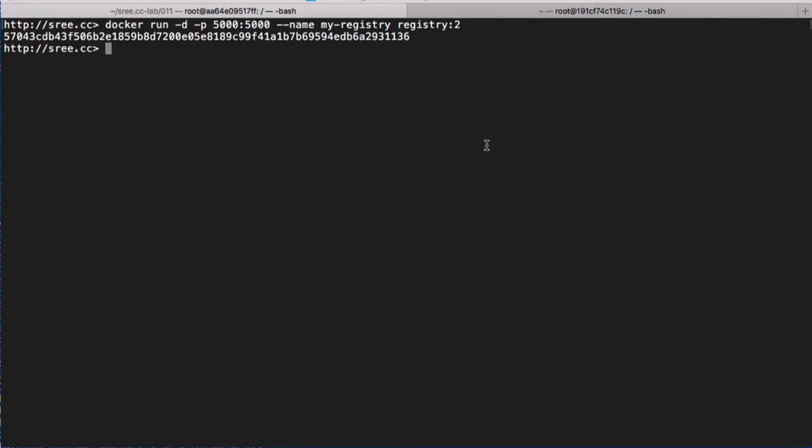The Docker registry service listens on port 5000, which is why we are mapping port 5000 inside the container to the host machine. And our container name is my-registry.